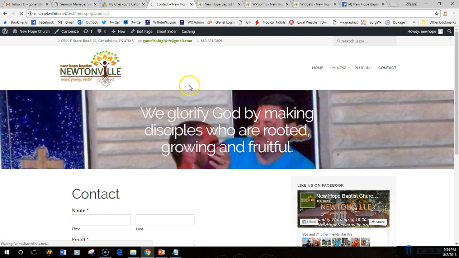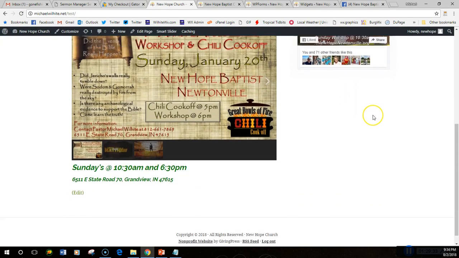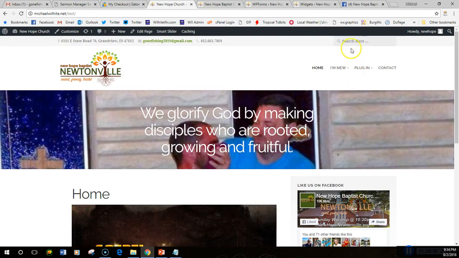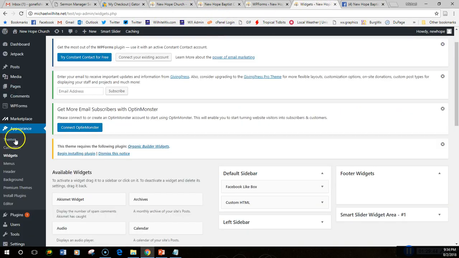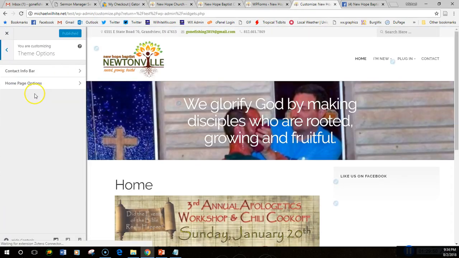And so I can click over here at the top, and there you see it, and there's a decent little page. Now, you need to add more content. You can do a lot more tweaking. You can get rid of this search bar up at the top if you don't want to. If you go into your customize of your theme, appearance, and then customize, that's one of your options that's in here. If you want to get rid of that search bar, you can.